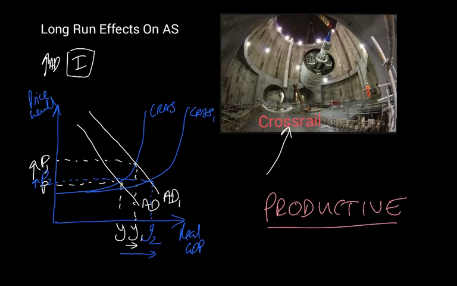If the government can generate productive spending, then they not only get this short-term increase in aggregate demand, we also get a long-run increase in aggregate supply. And that can make fiscal policy very powerful indeed. And that long-run effect is another thing that you should bear in mind when evaluating the effectiveness of fiscal policy.